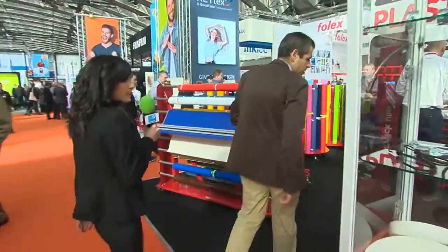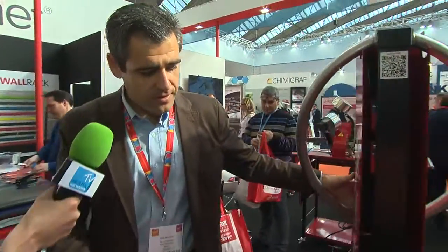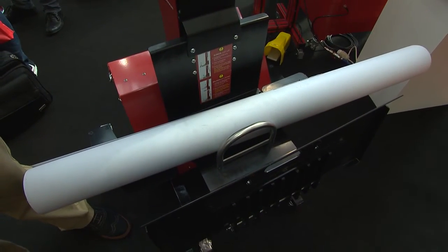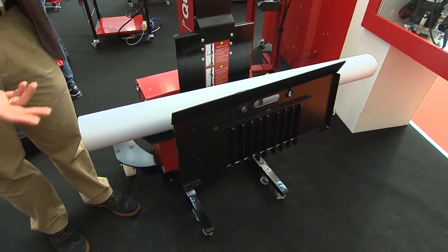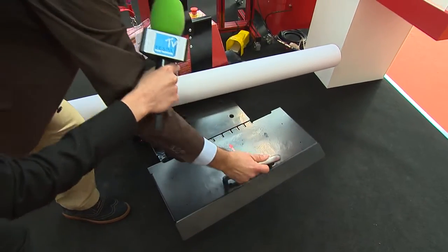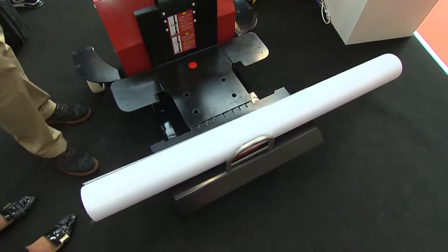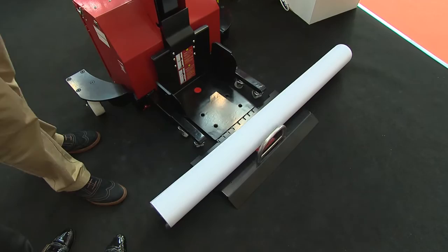What do we have here? You have plenty of amazing products. The problem with big printers is that rolls are heavy. So we have designed a battery-operated lifter that will allow you to load the rolls directly from the ground. Let me show you how it works. When we go down, we have designed a nice system where we put this on the front and then we slide the roll here. You will see that the side will flip over once we reach the ground level — this is the tricky part. That's really cool, actually — that's very convenient.